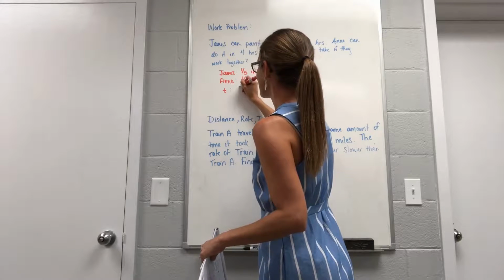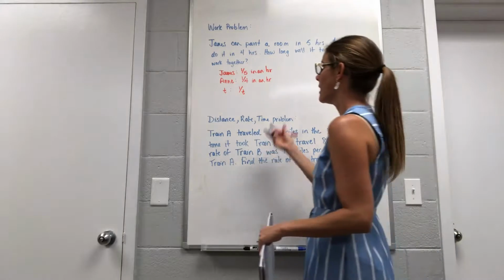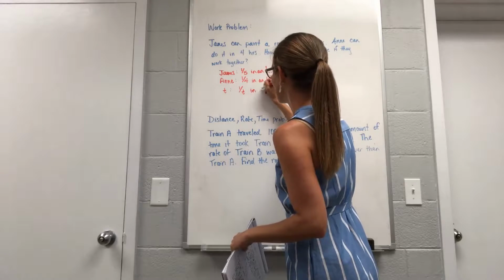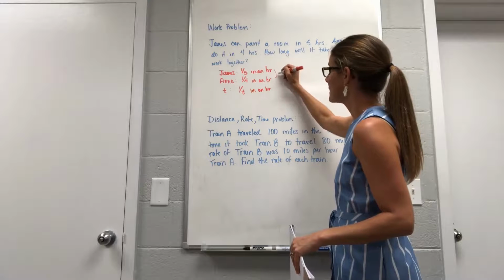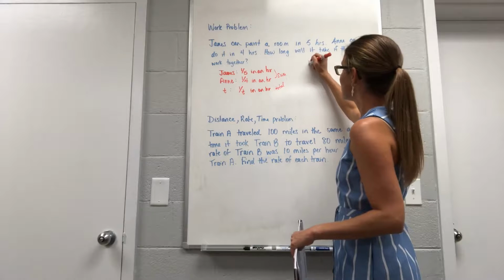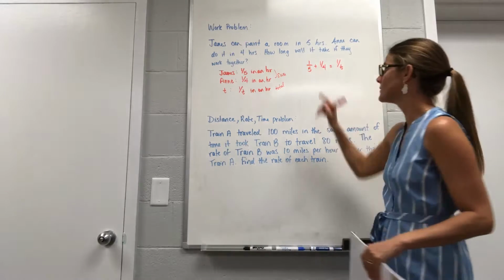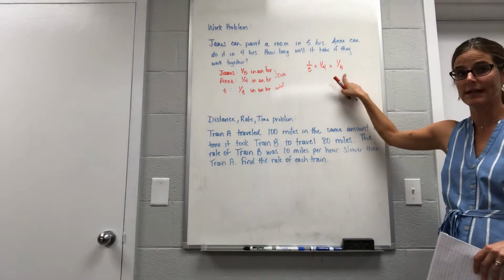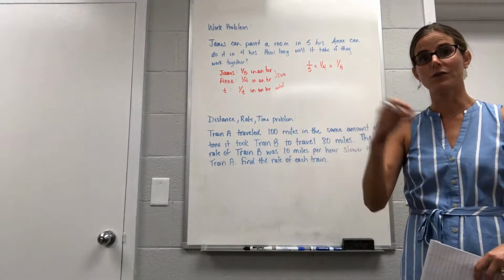We don't know how long it takes both of them together, so we're going to call that T. But we know that they can get 1 out of T done in 1 hour. That's the amount they could get done in 1 hour. So we're going to take the sum of these. We write this as 1/5 plus 1/4 equals 1/T. The amount he can get done in an hour plus the amount she can get done in an hour is the amount they can get done together in an hour. So we just put the work problem in terms of how much of the job they can get done in that hour.